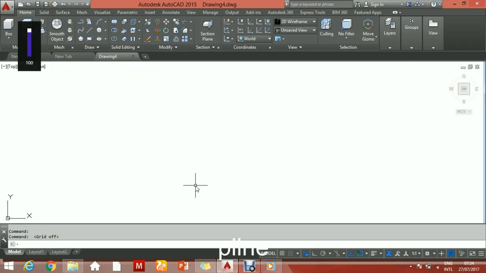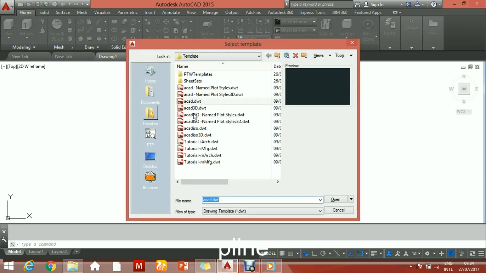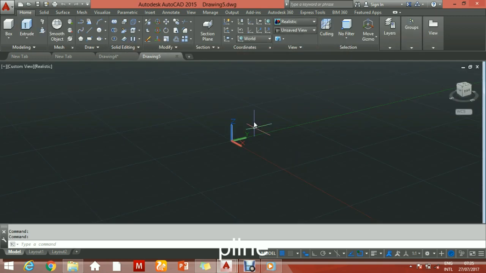I've just opened a blank new screen. You can use the X and Y showing somewhere in the left hand corner of the screen, indicating my user coordinate system. And interestingly, it's in the world coordinate system, so I can try to open a 3D file, or I can actually form. So a number of ways to do that.